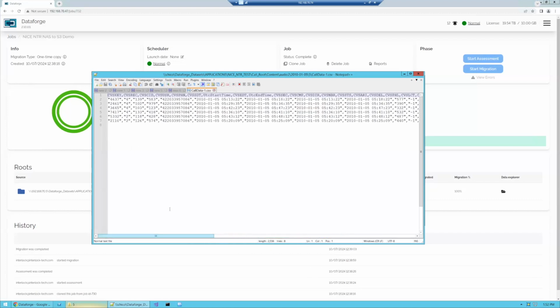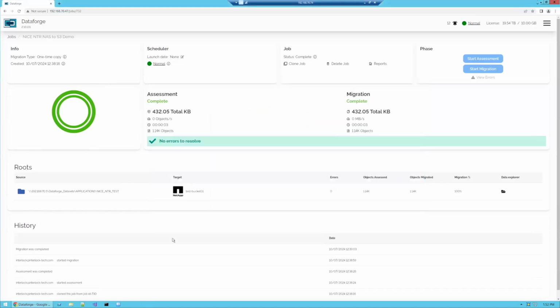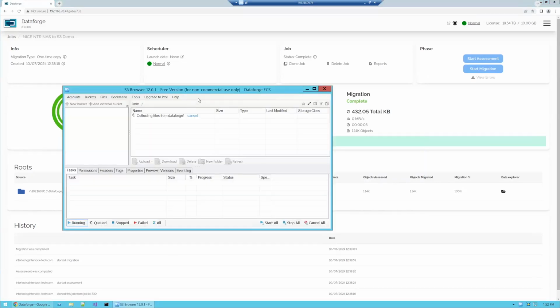Now you can't just take this data and write it to S3 or another protocol and expect it to work. It just won't happen. The application won't understand it. So one of the benefits of DataForge and it being application aware is we can take this kind of data and transform it so we can write it to, say, an S3 platform.